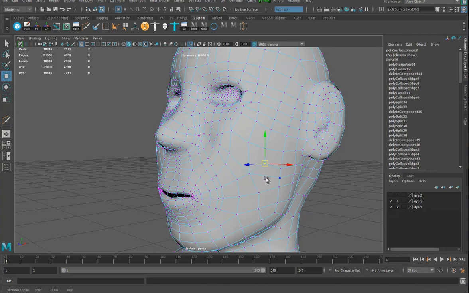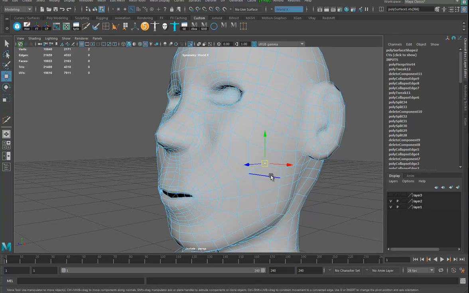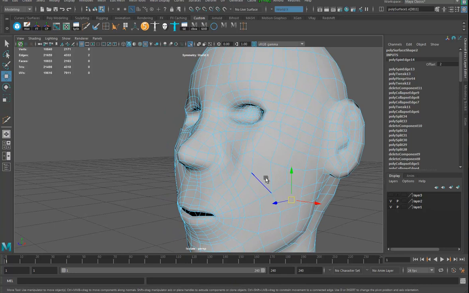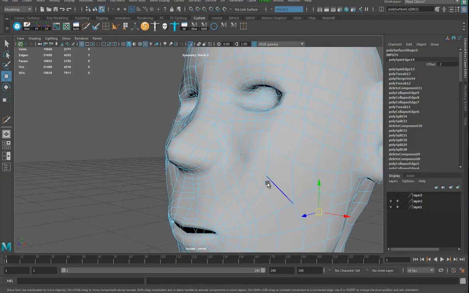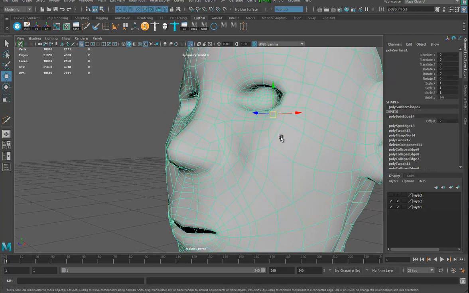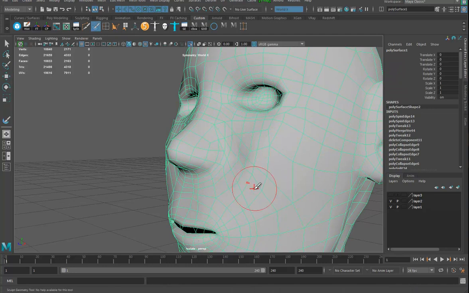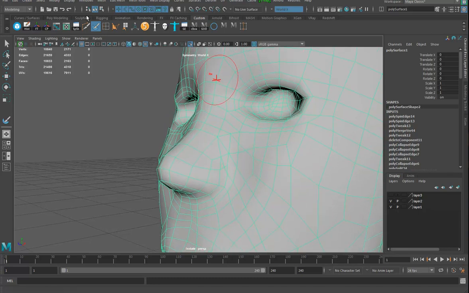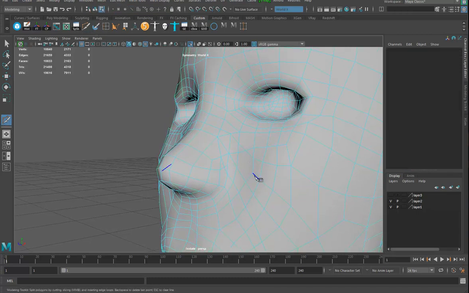And I'll come back to this one later. Actually, it's just almost like maybe not. What the hell kind of mess did I make up here? Multi-cut tool.